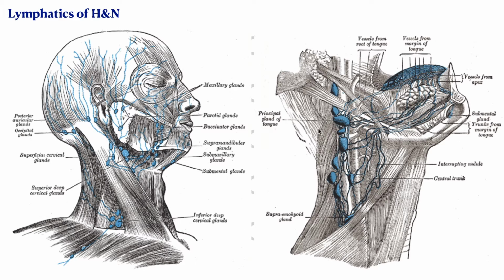Superior group near the digastric, so they are called the jugulo-digastric lymph nodes, and inferior group near the omohyoid, so they're called jugulo-omohyoid lymph nodes. So these are the deep cervical lymph nodes, together with a few lymph nodes pretracheal, paratracheal, and retropharyngeal. Remember those when we studied the larynx and pharynx, considered as part of the deep cervical lymph nodes, and we studied individual lymph drainage with every organ we studied in the head. So that's it for the lymphatics of the head and neck.